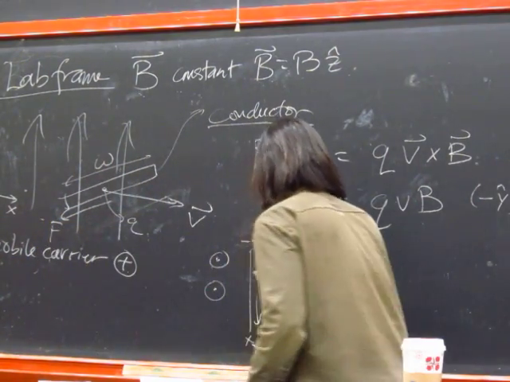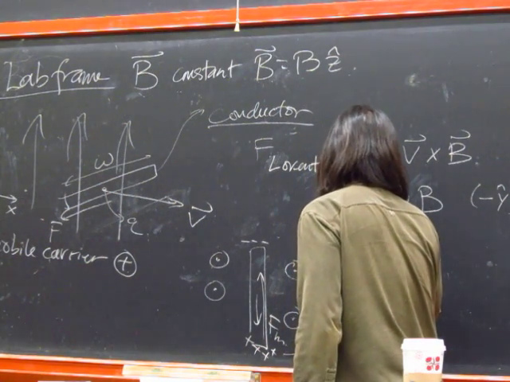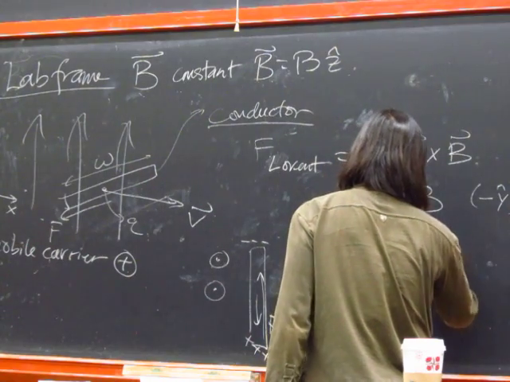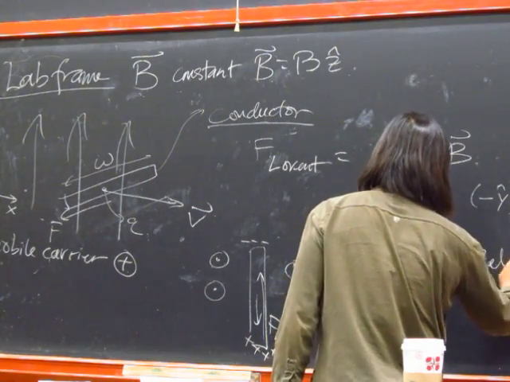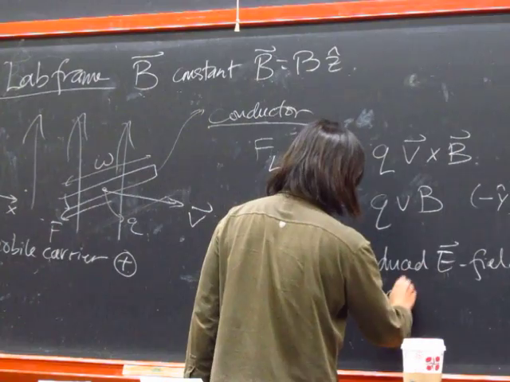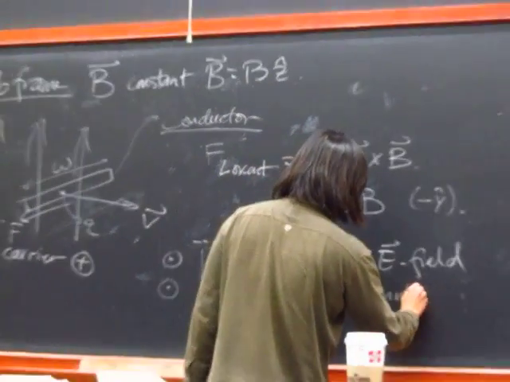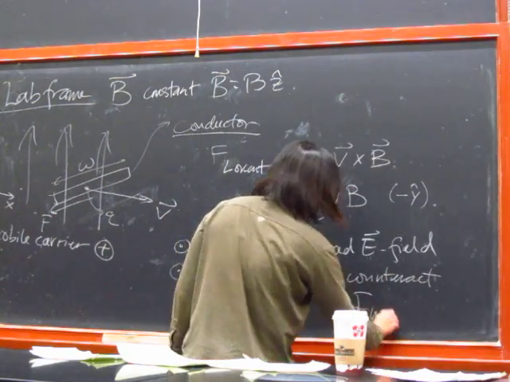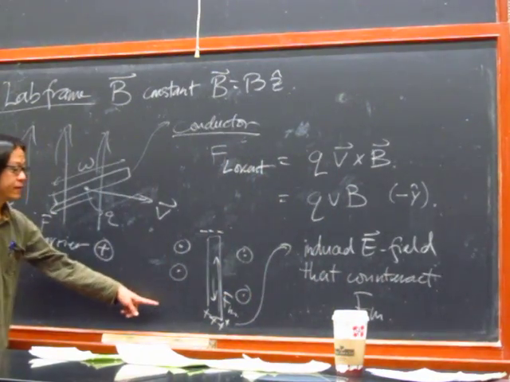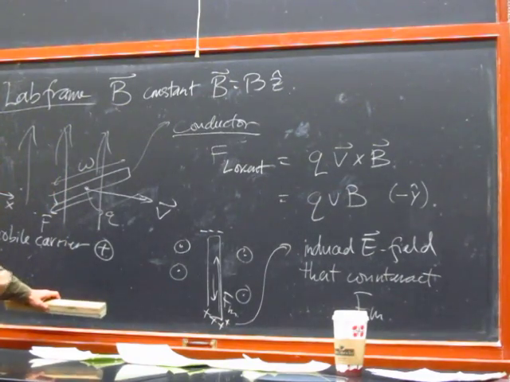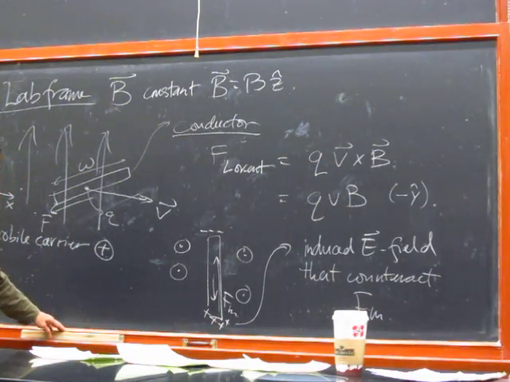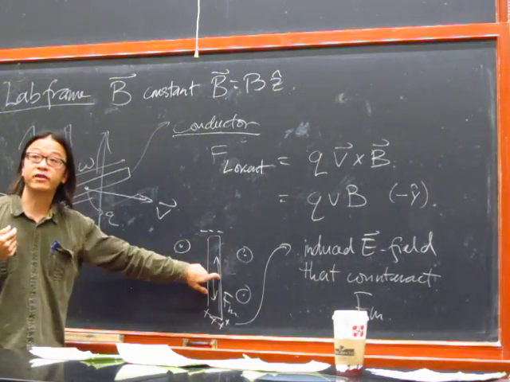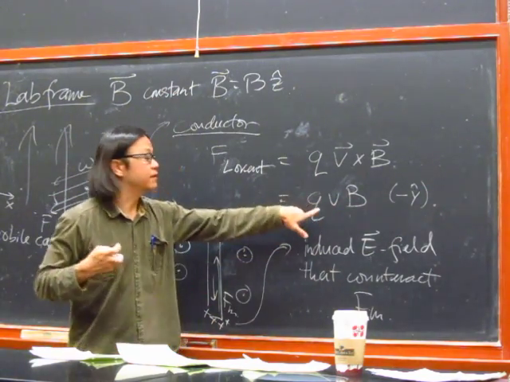So this charge build-up induces an electric field that counteracts the magnetic force, right? When does that happen? Well, no, that's not considered yet. I don't want to calculate that for now. But basically what happens is there's an electric field, and the electric field perfectly balances the Lorentz force.